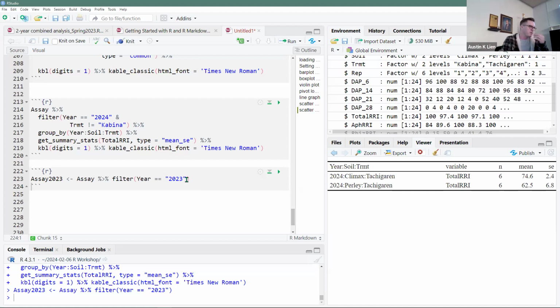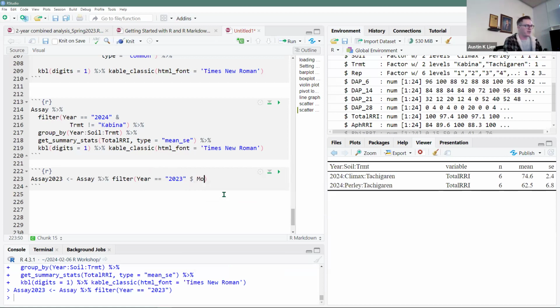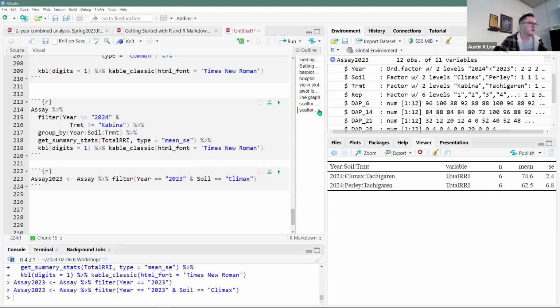So I can do, once again, filter, year, and I wish if you had month, you could do months, but for me, soil equals to. Why do you have two equal signs? It's weird.